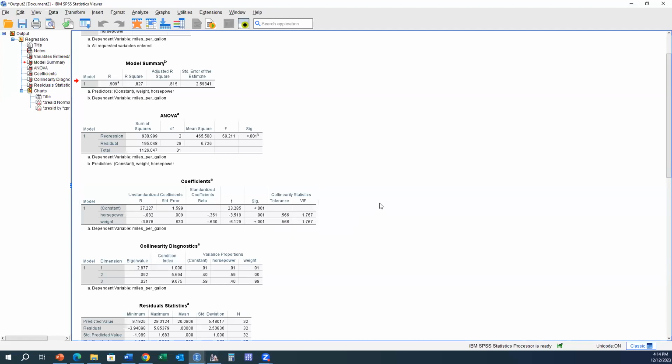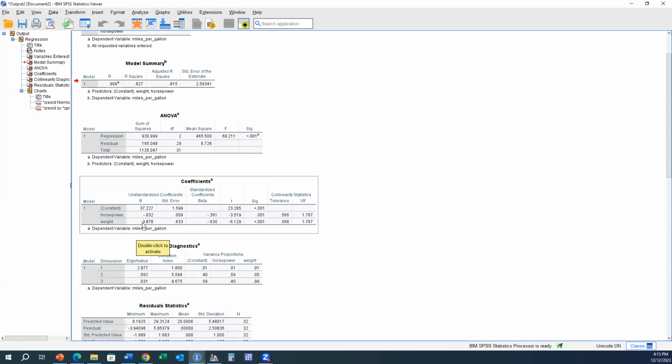Now, what is the directionality and the magnitude of those relationships? You look at the unstandardized beta column right here. And for horsepower, what this indicates is that as horsepower increases, the mileage tends to decrease. We have a negative coefficient right there. And likewise with weight, as the weight of the car increases, the mileage tends to decrease.